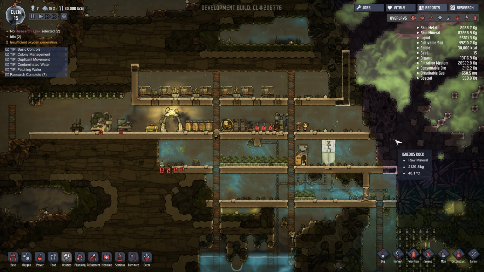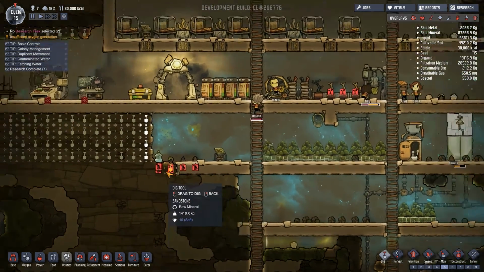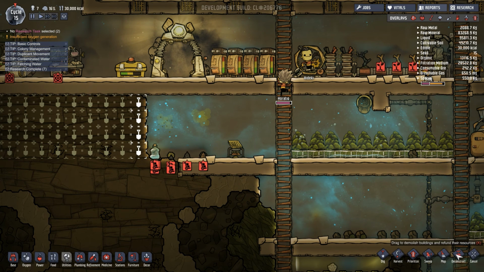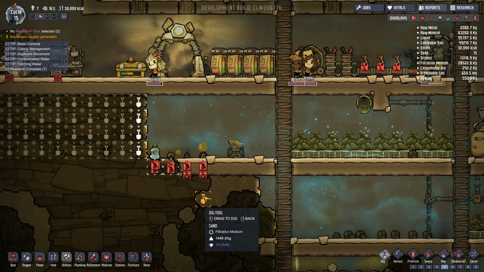The one thing I was saying in an earlier episode was, oh man, I give them too much to do, and then they can't really do it. But right now I'm having the opposite problem: I need to give them some stuff to do. So we're gonna expand the base. We'll dig out this hallway here, and actually, this contaminated dirt here is emitting contaminated oxygen. So I think what I need to do is deconstruct a couple of these tiles and then have them dig all that out, and we'll see what happens there.